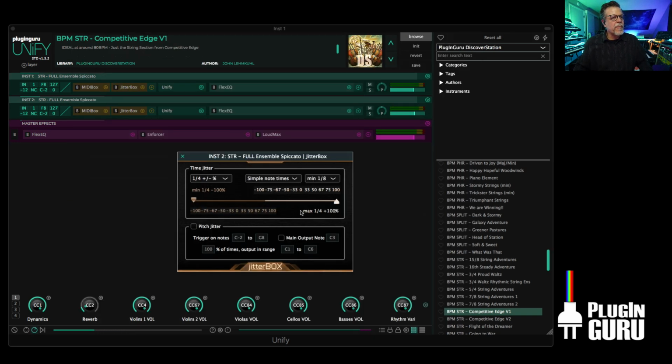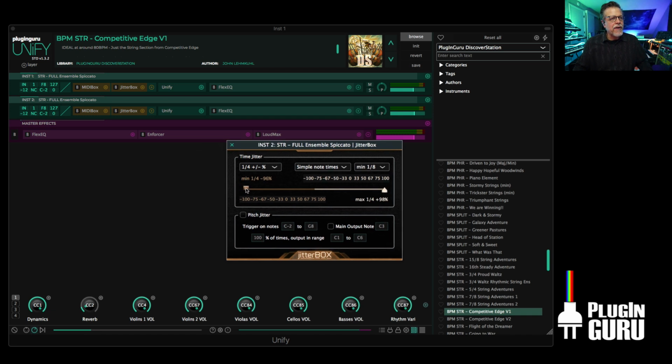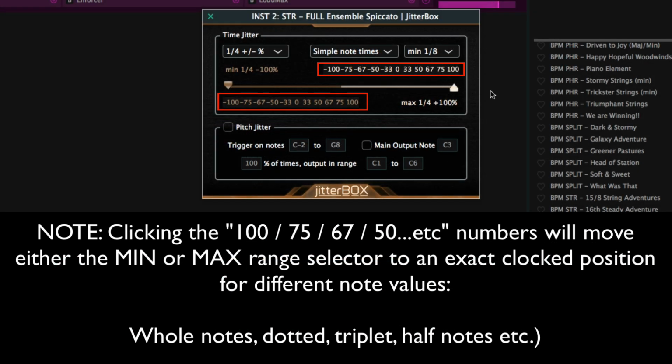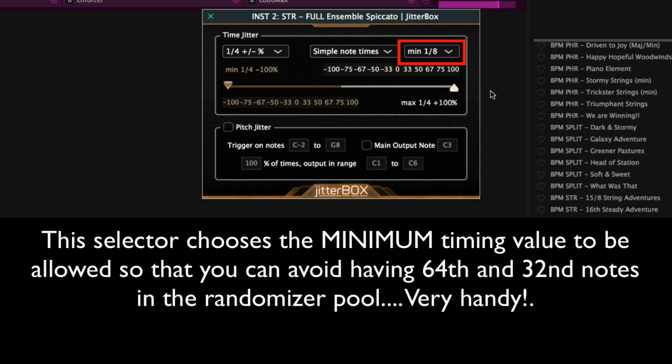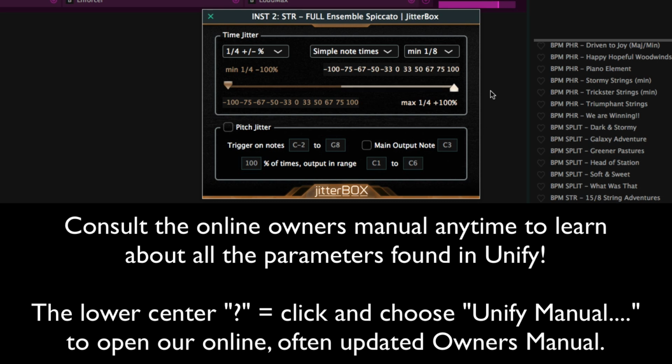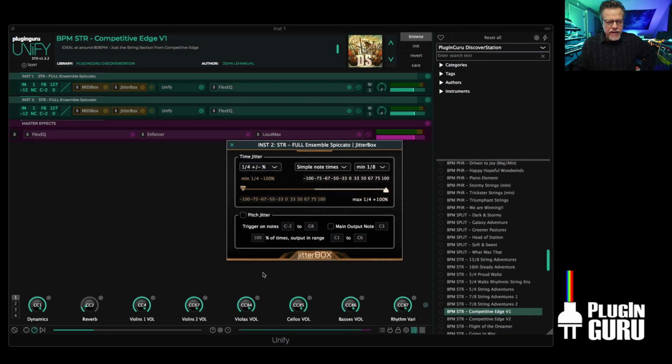And if you want, let's get back to JitterBox here. If you want, you can actually move these to be a little bit in and out so it gives it a little lazy. Right? And then down below here is pitch jitter. And we're going to add velocity jitter in the future so you can randomize velocity. Pitch, if you turn this on to 100%, it's just randomly playing. Every note that comes in gets spit to a different randomized amount. If you bring down the percentage, let's say maybe 30%, now only certain notes. Just a little out, a little long hair here and there. Set smaller percentage.